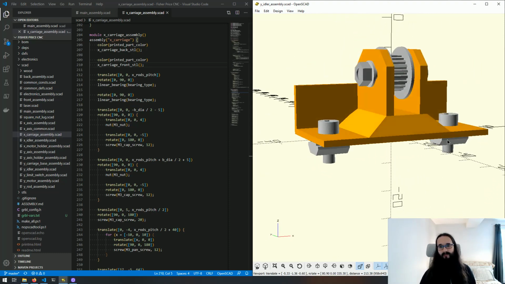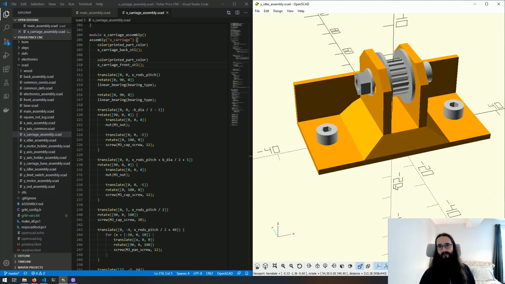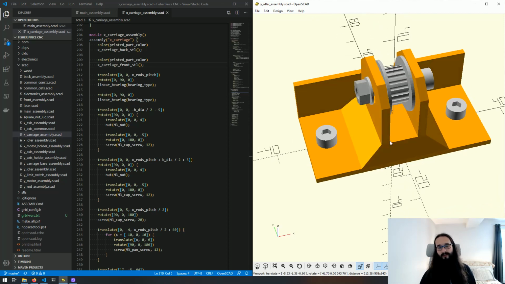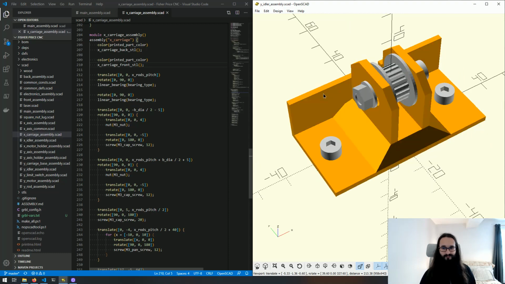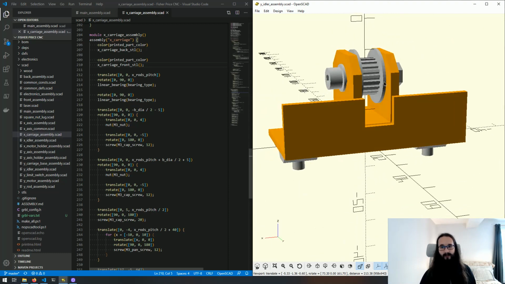I used to have one where the whole idler moved instead of just this, so I might be able to do that and use some sort of star washer to dig into the plastic a little and stabilize it. That's one of the things I could do.